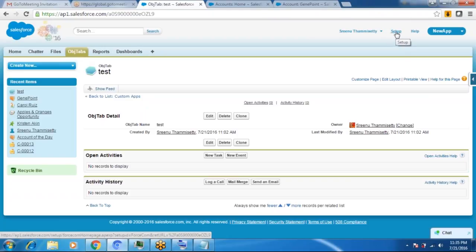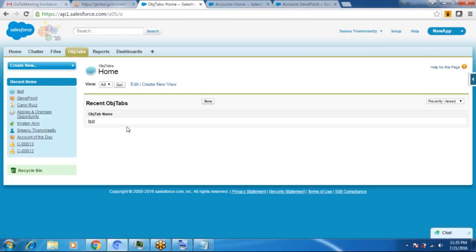In my object tabs, I can't see anything that you have in yours, like open activities, account history and all. I just have some home screen page. Okay, like this you have Home and Recent details.